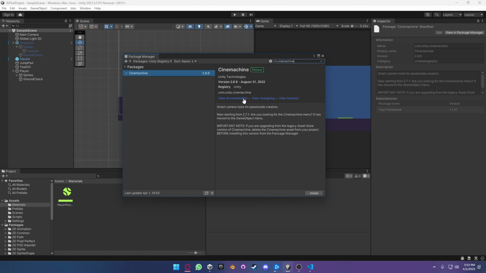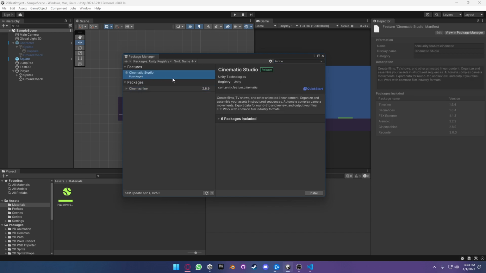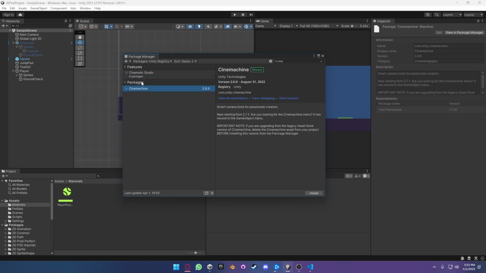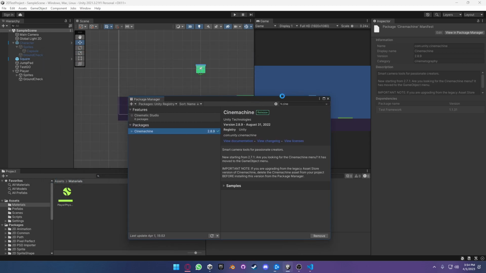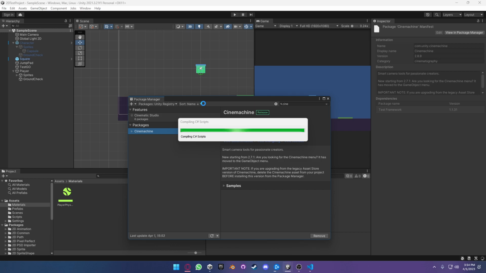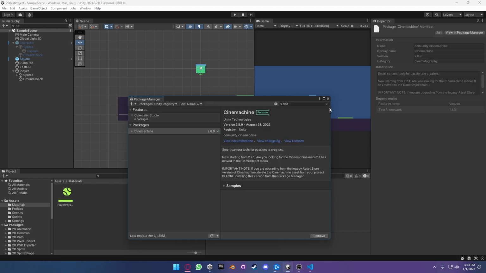Cinemachine. If I just type in Cine, you'll see there's Cinemachine or Cinematic Studio. It has Cinemachine and other things in it. But don't worry about it. Just use the one that says packages, not features. Cinemachine itself. Cool, just install it. And what we can do with this is, instead of putting the camera directly onto the player, or doing it through code manually, we can just use this cool system, and we'll have a camera follow that just works.